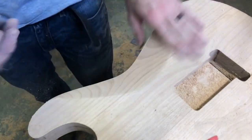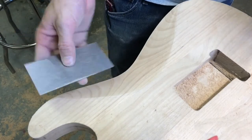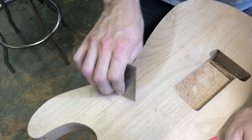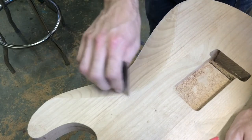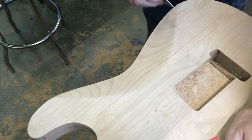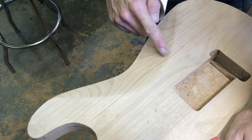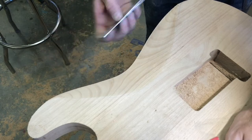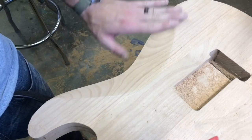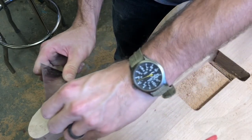So as you can tell now, I've got the scraper out, and this one's very dull. It's not sharp at all, but I use it that way because I want to take off as little as possible and basically just scrape the top really fine. I'm just getting a little bit off, but it's getting it good and flat, almost as good as if you sanded it. One trick to using one of these is you don't want to go up this way when you're going this way, because you're ripping the grain out, whereas when you go this way, you're going with the grain. As you're going down, it's a lot smoother. Once you try to go up, it's a lot rougher.